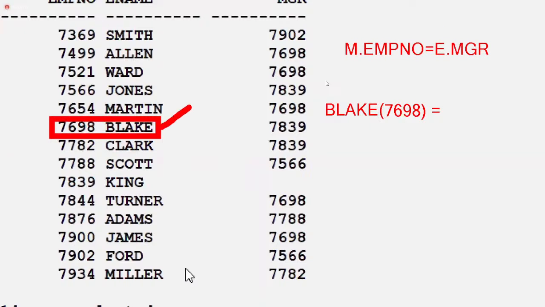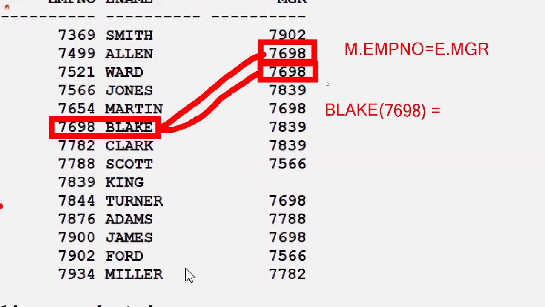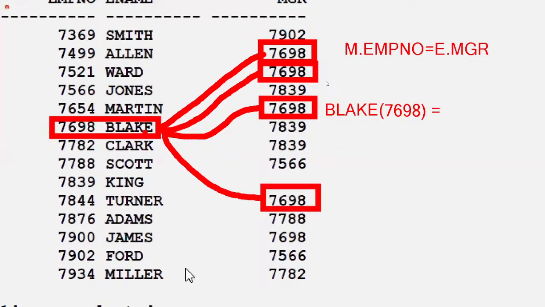How many times matching? 1 time. 2 times. 3 times. 4 times. How many times? 5 times. So 5 times the manager number is showing 7698, 7698, 7698, 7698, 7698.